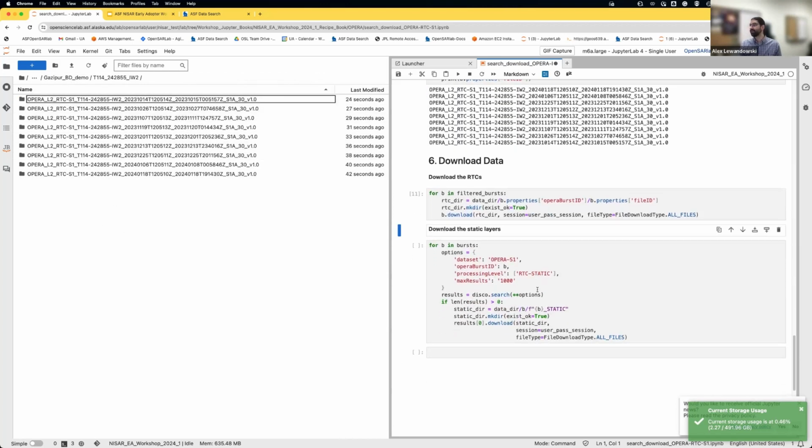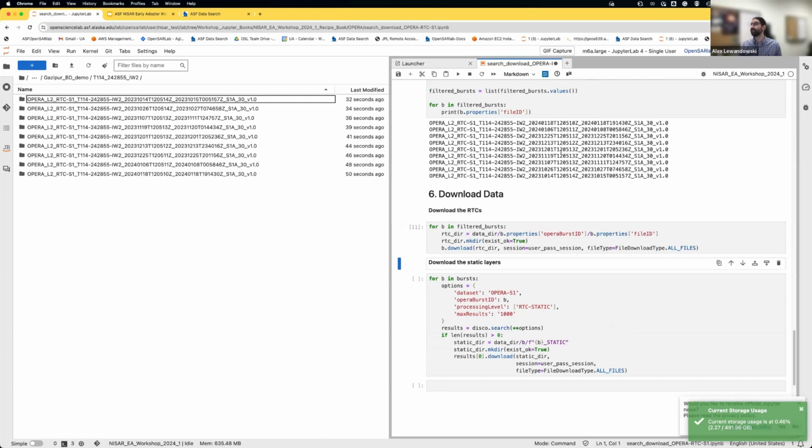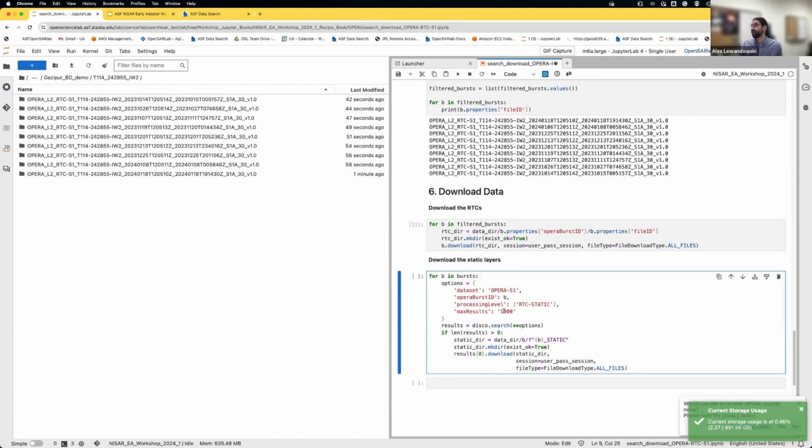That requires searching at the processing level of RTC static. Here I am just looping through those filtered bursts where I've removed the duplicate products, and I'm going to download just a set of static data for each burst. In this case, I'm only working with one Opera burst, a number of products all within the same burst.